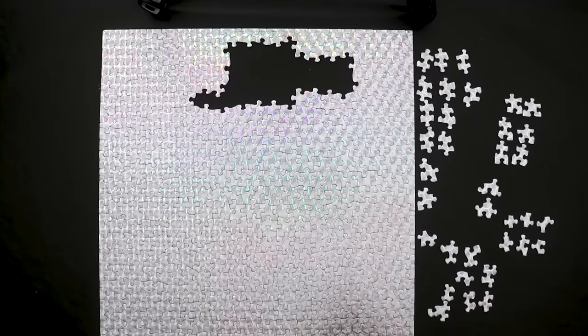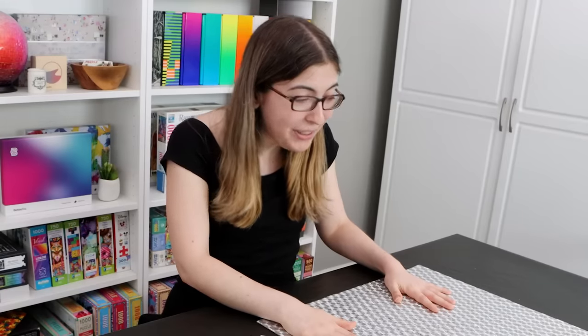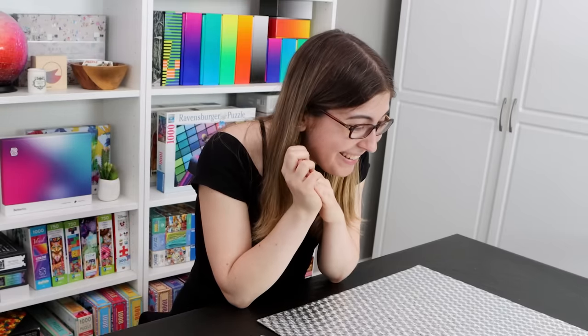It is 4:30 right now. So as I suspected, it took all day, but I can't believe I'm going to have done this in 2 days. This is honestly one of the most difficult puzzles I have ever done. All right, this is it, the home stretch. Time to finish it up. I'm so excited. It's so pretty.